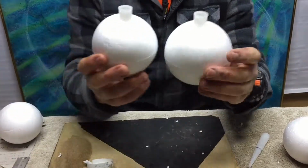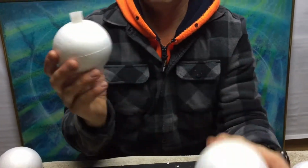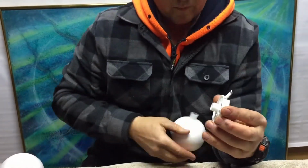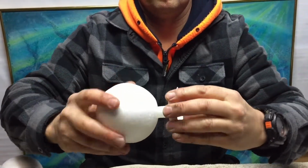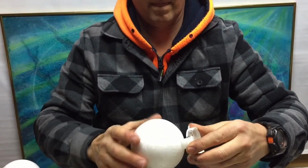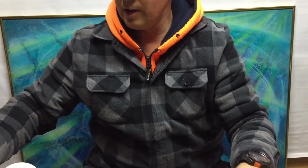So that's the rear one's done. So that's what it looks like there. And what you can do, you can just screw them on there. Oh, dropped it. So that one's ready.